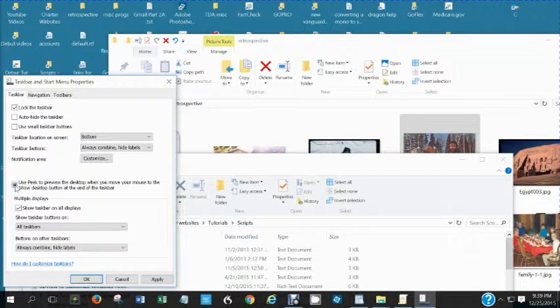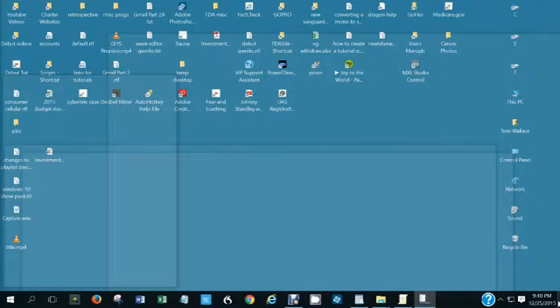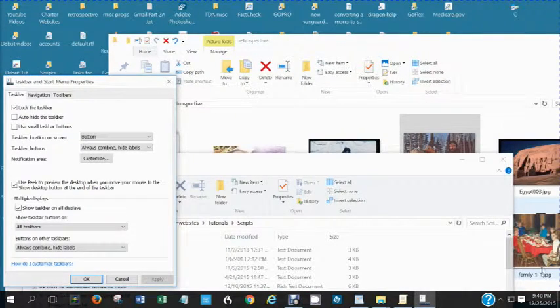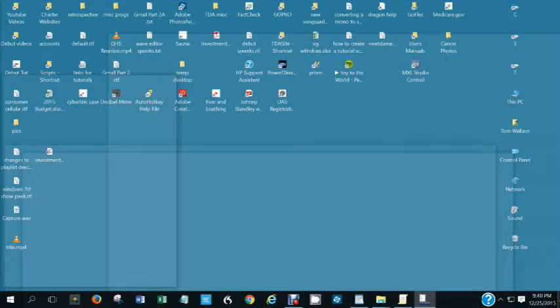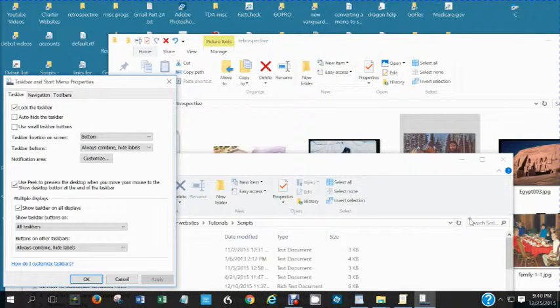I will check it, and I will apply it. So the window doesn't close, but it does apply that change. Now when I hover the cursor over the Show Desktop button at the end of the taskbar, everything that's open turns transparent, so you can see all the icons on the desktop. Moving it off, they come back. Hovering over it again takes a second or two, then they turn transparent, bring it off, and they come back. Okay, I don't like that feature because I accidentally activate it too many times.